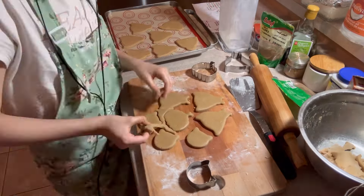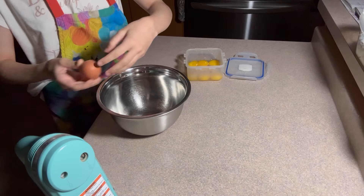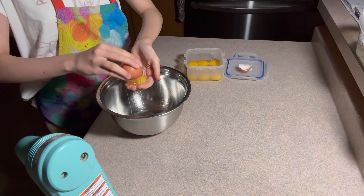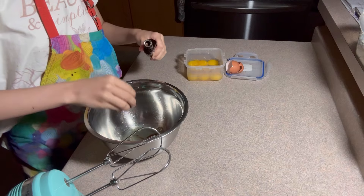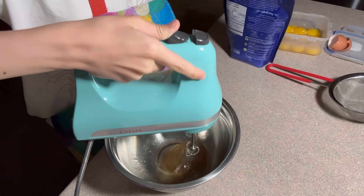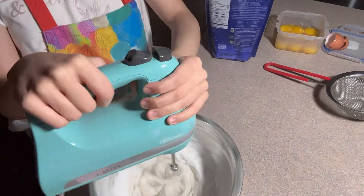Then get a clump of dough, squish it onto the surface, and roll it out with a rolling pin. I specifically used a pumpkin cookie cutter, a ghost cookie cutter with a few little adjustments, and a cat cookie cutter to make them Halloween themed — it makes it especially cool and cute. Just cut these out, put them on the tray, and bake them at 350 degrees Fahrenheit for 20 minutes.